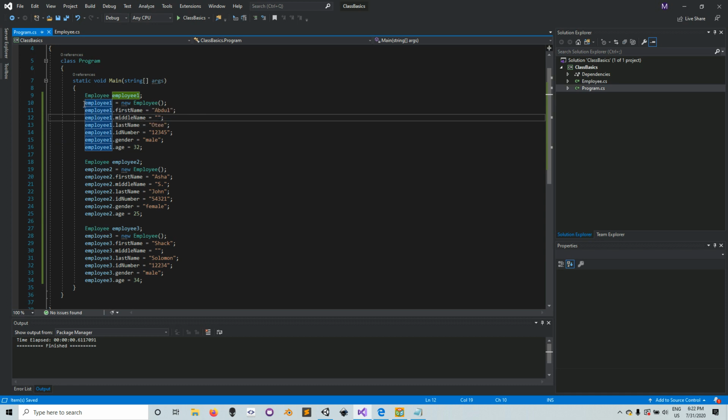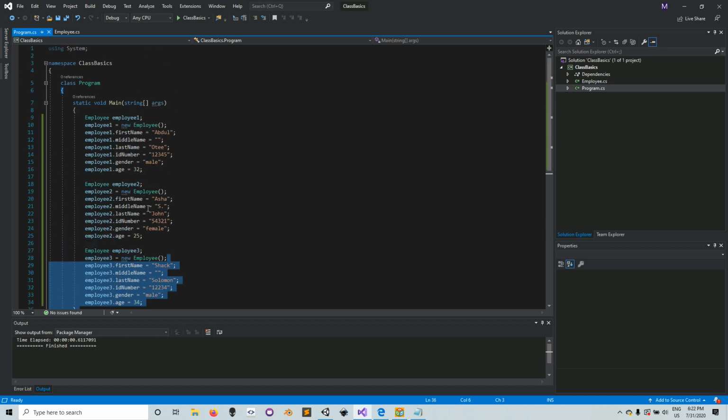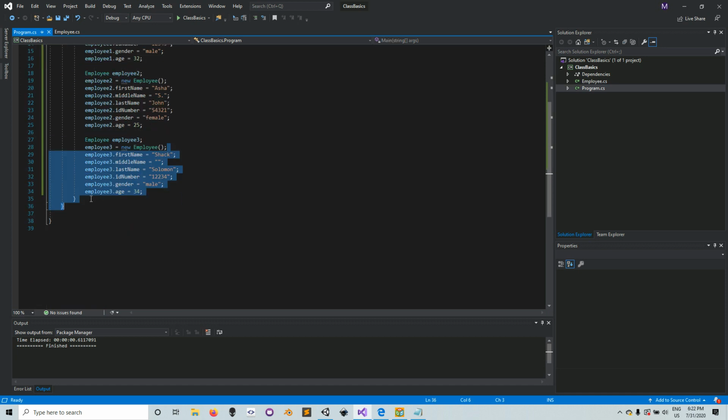Remember employee 1 is a variable, but it's holding an object of the employee class. That particular object is what is being initialized. So we initialize all the variables, and we can go ahead after initialization.